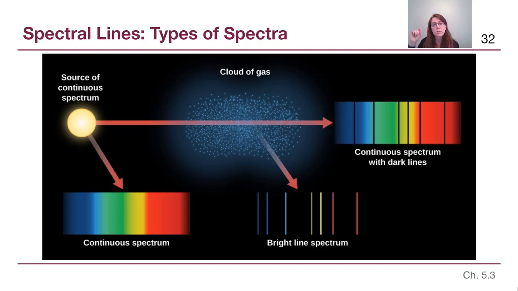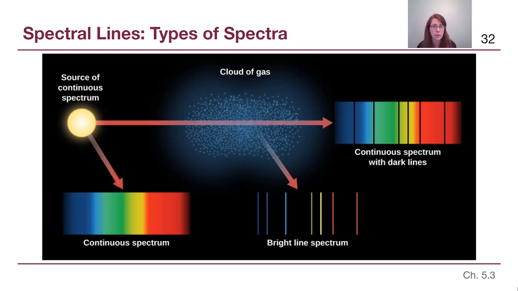But it's also worth recognizing that these different types of spectra result from the way that we are viewing the light. Depending on where we are looking, we can see a continuous spectrum if we're looking directly at the hot, dense source, like an incandescent light bulb filament. If there's a cloud of gas in the way, and we're not really talking about the air, it's not dense enough or long enough to cause a big change. But if we're looking at a source of black body radiation through lower density gas clouds, we can see a change to the spectrum because that gas takes away specific wavelengths. And we get a continuous spectrum with dark lines.